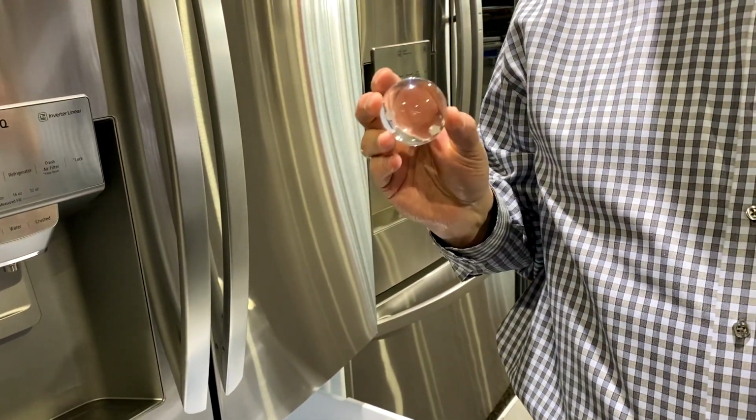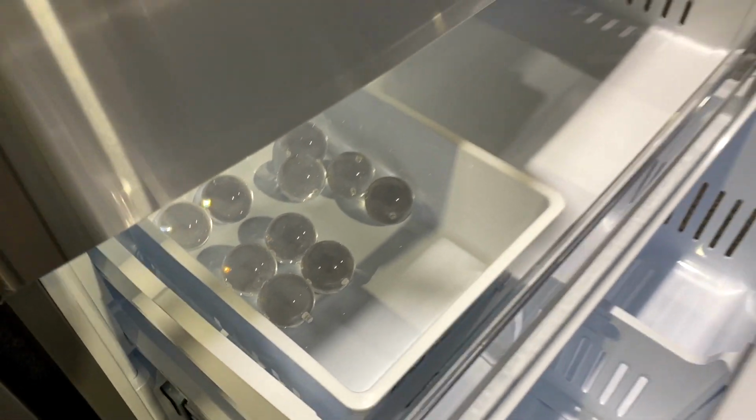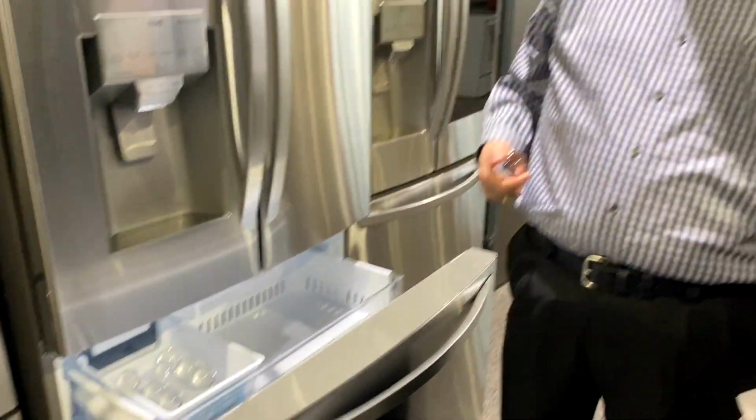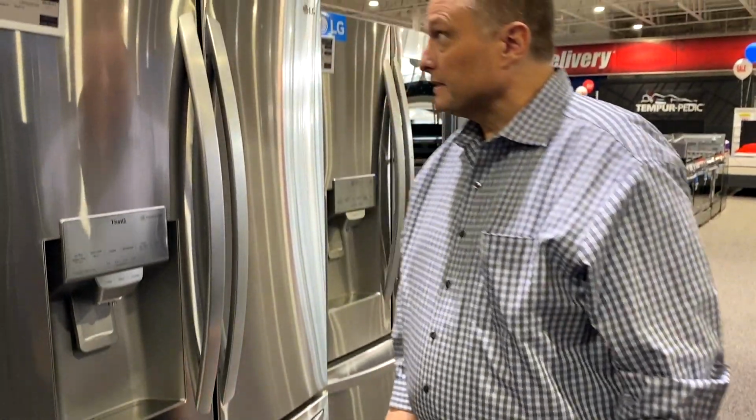This ice is the best kind of ice you can use when you're having drinks. It melts very slowly. It's clear ice, so when you're having whiskey or scotch or other fine beverages, this makes it taste like it should instead of melting and watering it down. This ice will last a lot longer and is small enough to fit into any drink. It makes about 3 of these a day, so you should have plenty. One of these ice cubes will last you all night long. That'll be full when you open that up. It's also Energy Star rated.